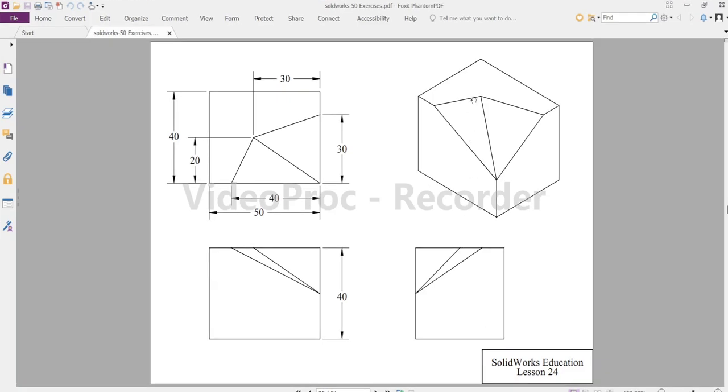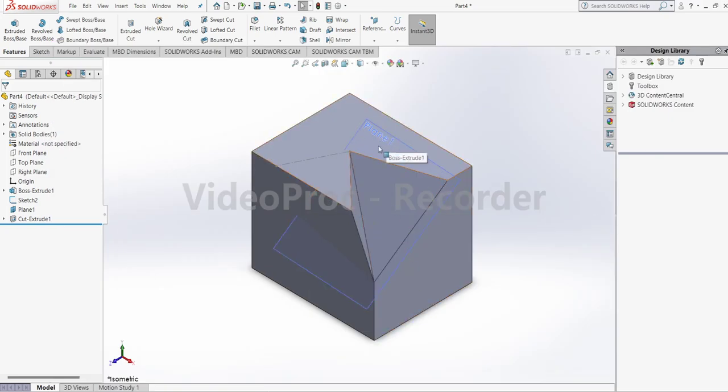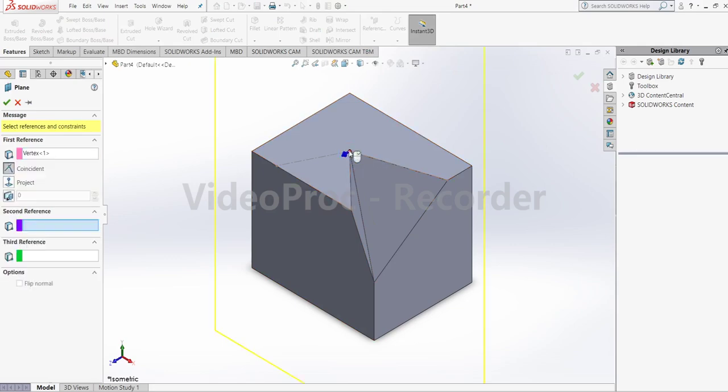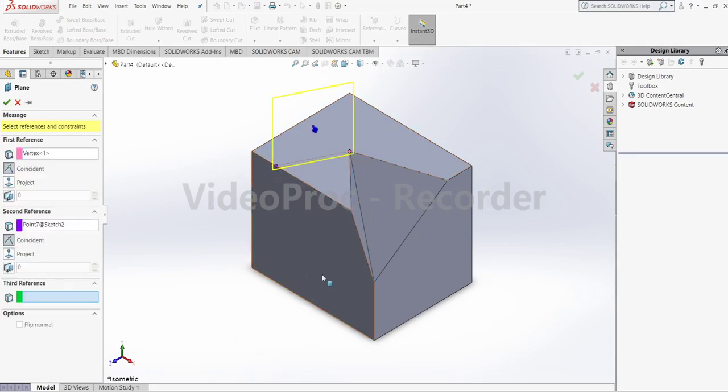Now what is remaining here? We need to cut along this plane. So first of all we need to create a plane. First we need to hide this plane, plane 1. Click here and hide it. Now we are going to create a plane here along this point and the midpoint.